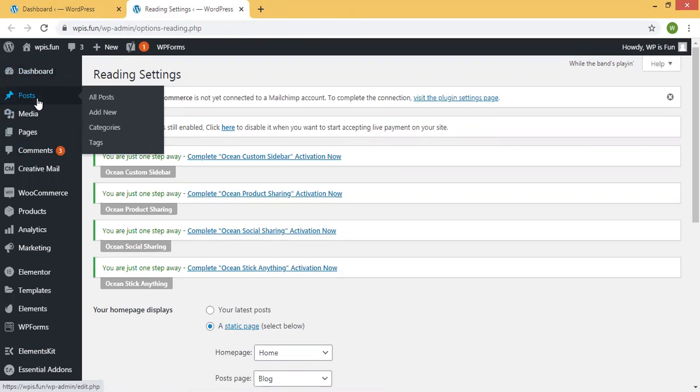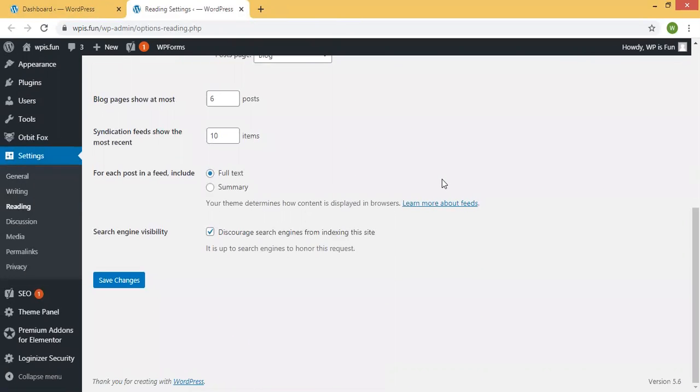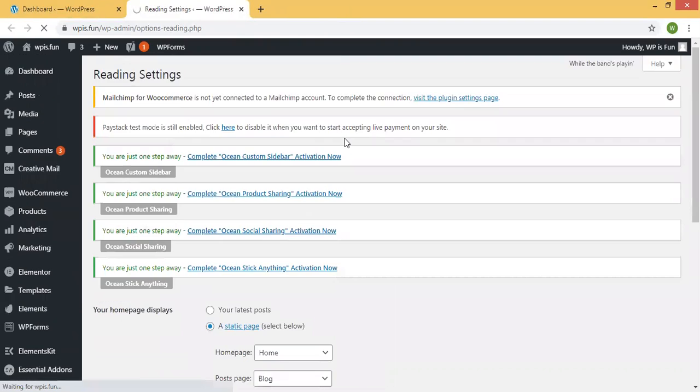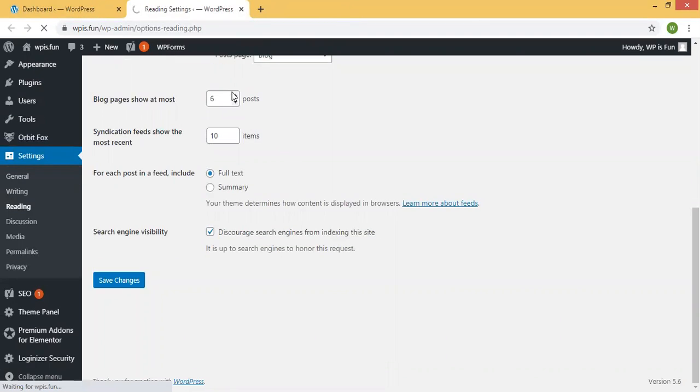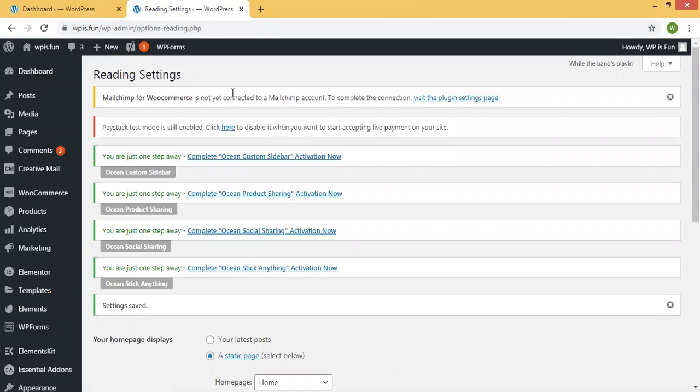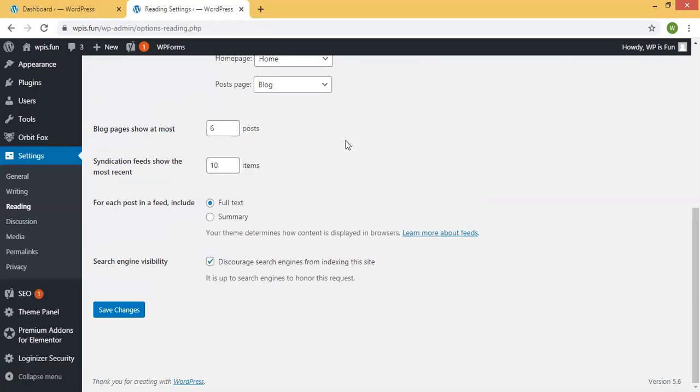They would think your website is scammy or fishy or something. I don't know, but it's not good. It doesn't look good for you. So what you want is to tick this and save changes. When you do that, it discourages search engines from looking at your website. When you're done with the website, your content is up, you've worked on your SEO, and everything is up and running, then you can come back here, untick this and save it again.